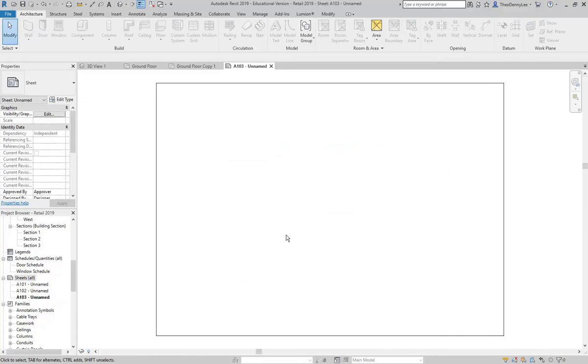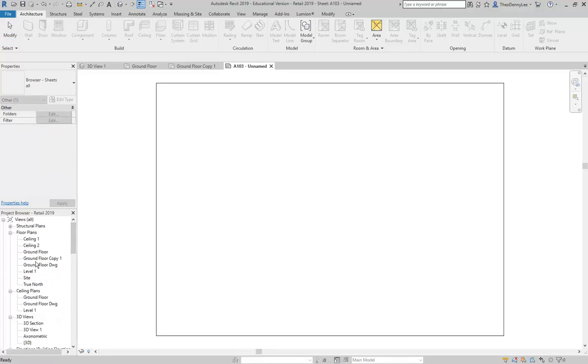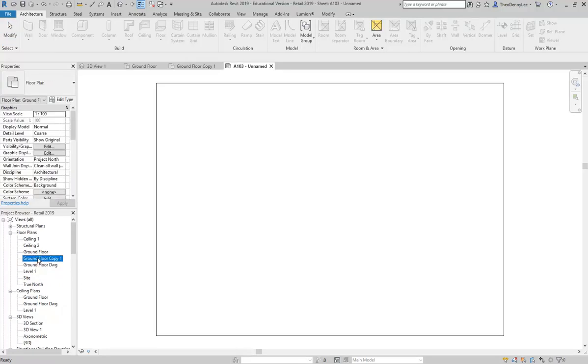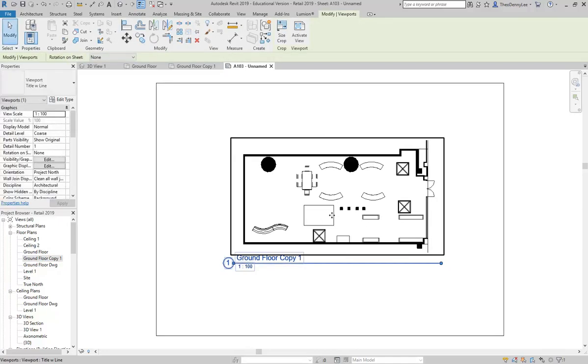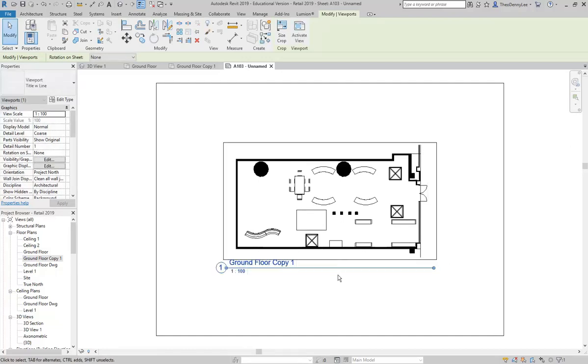And you may be thinking, why am I bothering with this when it's a page that doesn't have anything on it? But it's still helpful because now I can drag my ground floor copy and then place it onto the page, and I can see how big that plan is on this page and position it the way I want it to be on the page. And then that position is going to be consistent. If I keep needing to re-export this plan, which I probably will, then that position is going to be the same every time. So that's why it's helpful to have the page set up. It's an easy thing to do.